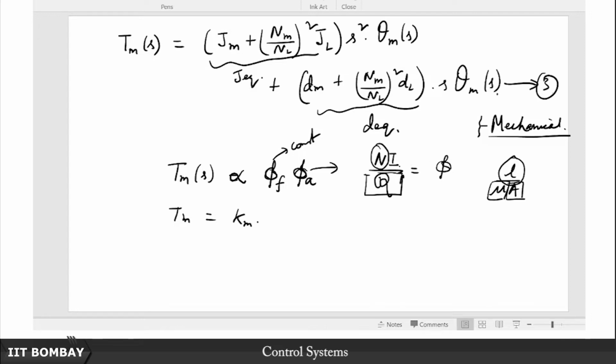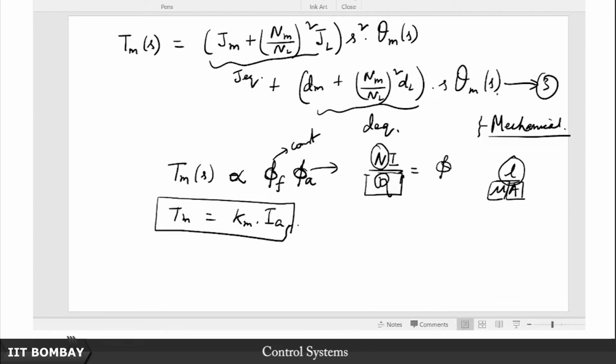So this flux is proportional to the current. We saw that this is proportional to H in electromechanical systems. We have seen this in electromagnetics, haven't we? From basic principles of electrical engineering, we know this. This is called reluctance, this is the flux, this is the ampere turns. So therefore it turns out that this flux is proportional to nothing but the current. So what is this armature flux going to be proportional to? It's going to be proportional to the armature current. That's all there is to it.